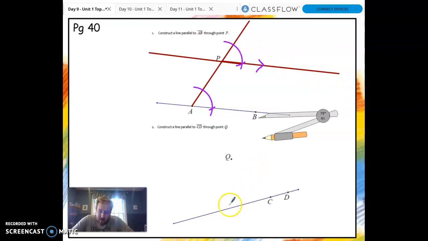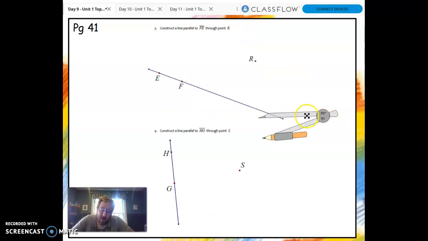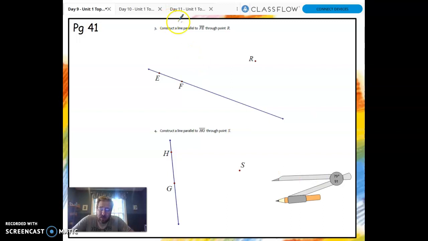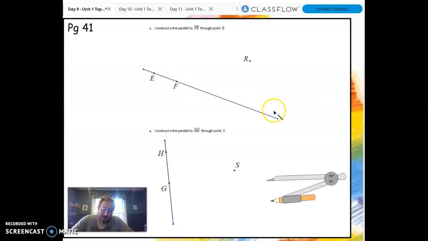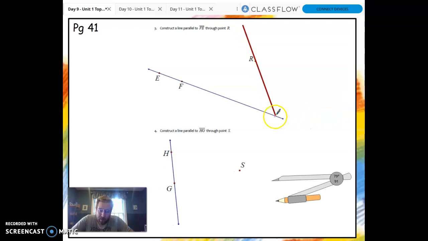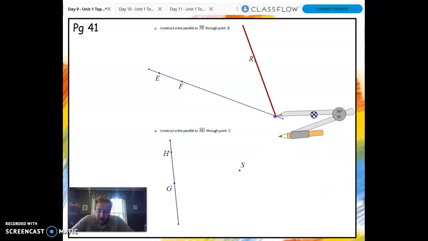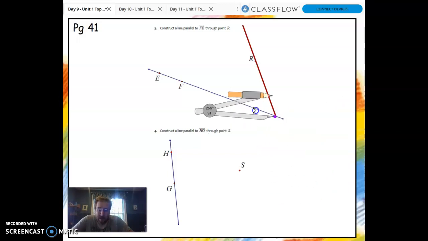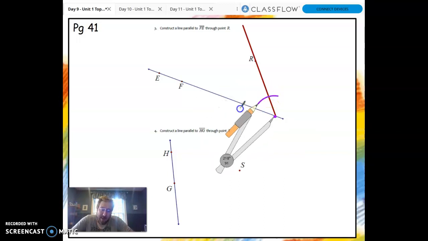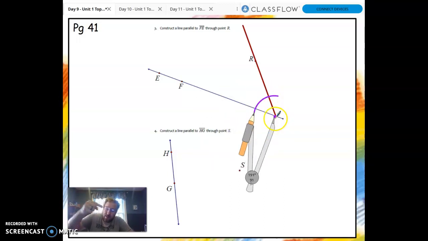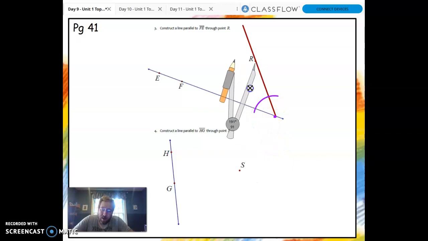All right, so I'm going to go ahead and look at the next one as well. If you look at the next page, on page 41, once again, it's the exact same direction. It says construct a line parallel to FE, but going through point R. I once again remind you that you don't need to use these points E and F. I'm going to use a point over here. I'm going to make my own point on the right side of the line, and I'm going to use it instead. Now, I prefer to make the angles on the right side, but this time I'm going to be making the angles on the left because I chose a point that's on the right side of point R.